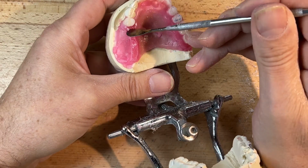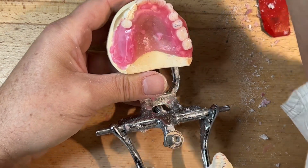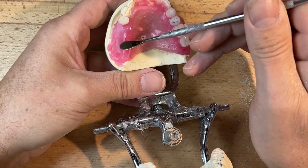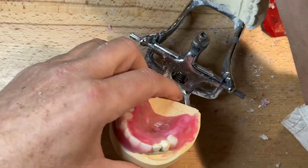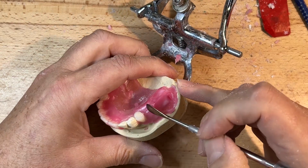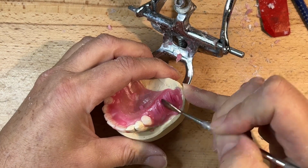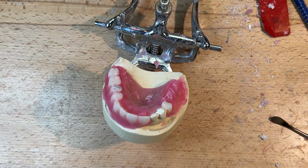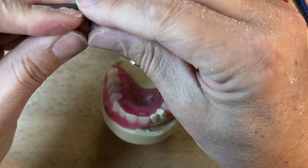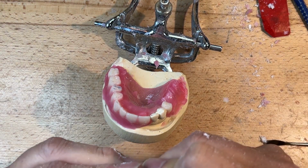Most dental technicians work obviously very differently. I've seen some that just keep the whole thing soft. I'm in no rush. I don't have another 20 cases to set up today. A couple more, but there is no immediate rush. No one's chasing me to finish. And I want to try to do the best I can do for each one.